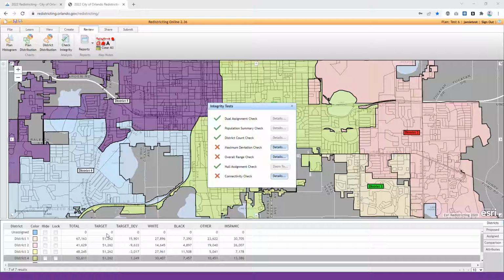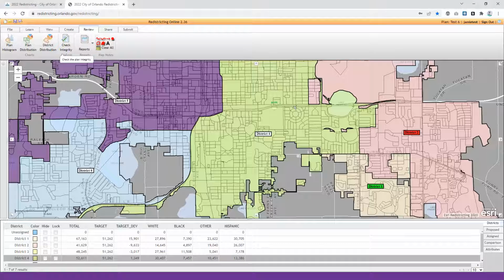Number 2, are all of your district's borders touching? AKA, are there no little islands unconnected by a road or another block? I'll give you an example of something that would definitely throw an error. If you were working here in District 1 and you suddenly decided to add a block from District 5, they're so far apart, they would not be able to touch, and that would throw up an error.